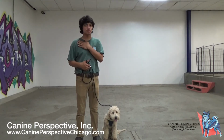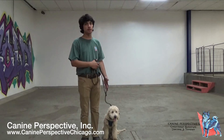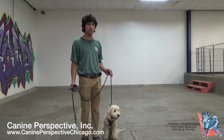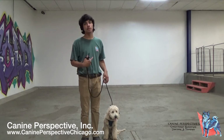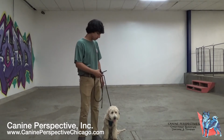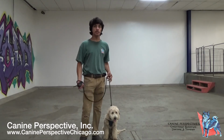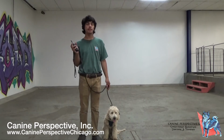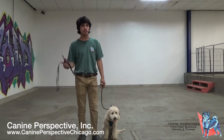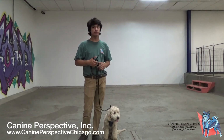There's also the auto sits. When teaching the auto sits, if I came to a stop and Archie was standing, I would simply raise the leash for pressure up, and then give a tap until the butt goes down. As soon as he starts to sit, I release. That's just with the e-collar. Eventually, after a few times of conditioning, using the leash to help guide the dog and then the e-collar to add more pressure, we stop using the leash and it's just a simple tap and they just sit. So that's the heel.